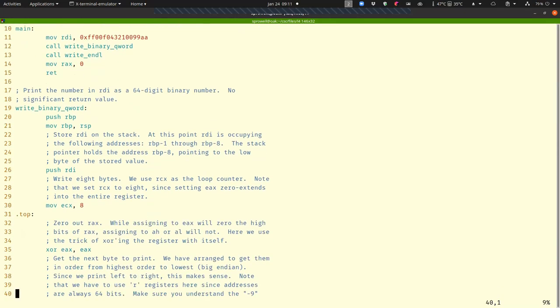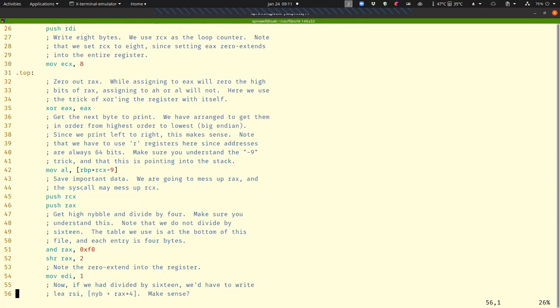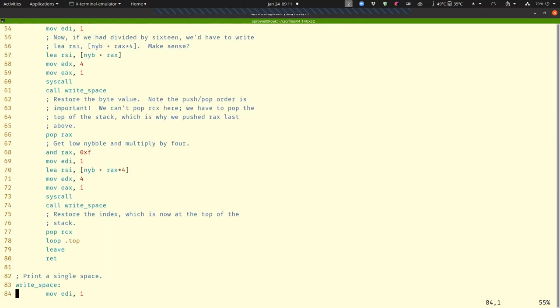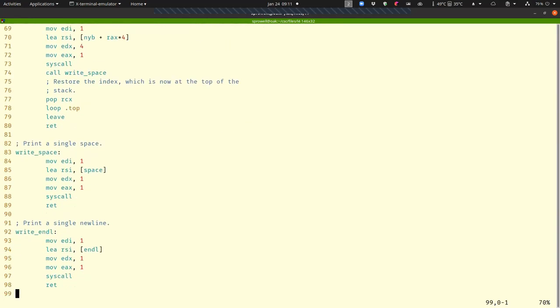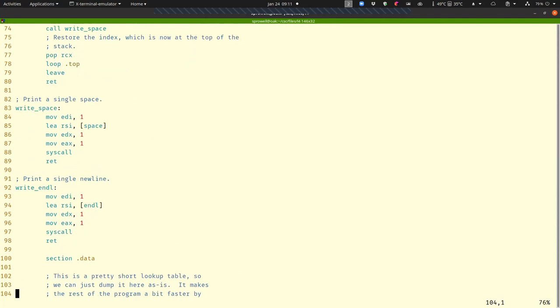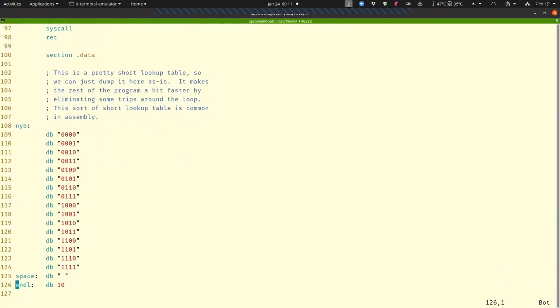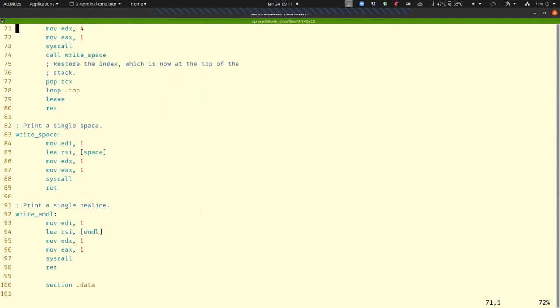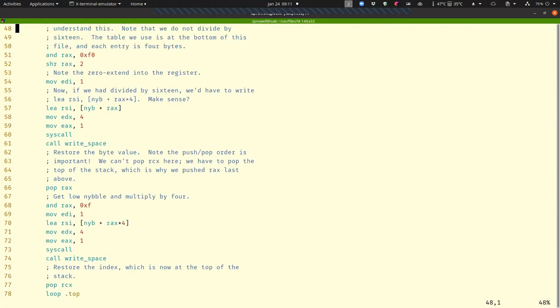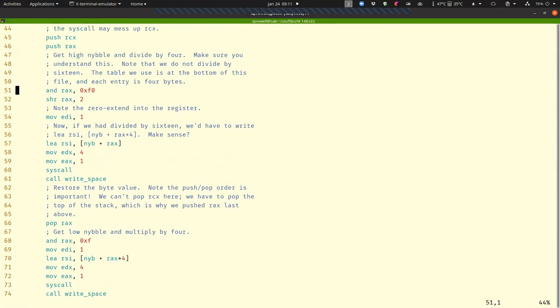If you want to take a look at this, you can. It's mainly comments, but lots of code to do printing out the binary digits in, I think, an interesting way. There's a little lookup table at the end so you can see how that stuff works. So it's probably worth taking a look at this. It's got some funny assembly tricks in it. Like here, there's a shift right, and then we do a lookup.